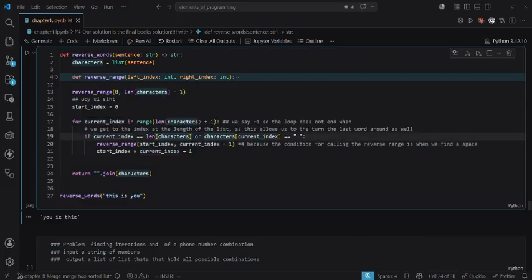And then the second condition says if the current index equals the length of the characters. So now, if we find the length of this character, the index will be somewhere after u, because indexes count within, but length counts after, right? What do I mean by that? If I listed all the indexes that are valid for this string, it would be 1 2 3 4 5 6 7 8 9 10 11. So it would be 10, because we count from 0 to 10. But when we do length, we are going to have 11, because the length of this string will be 11. That's how length is classified in Python.